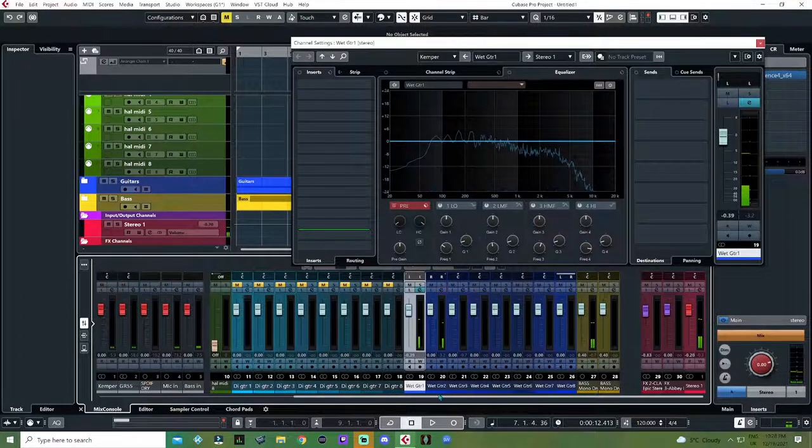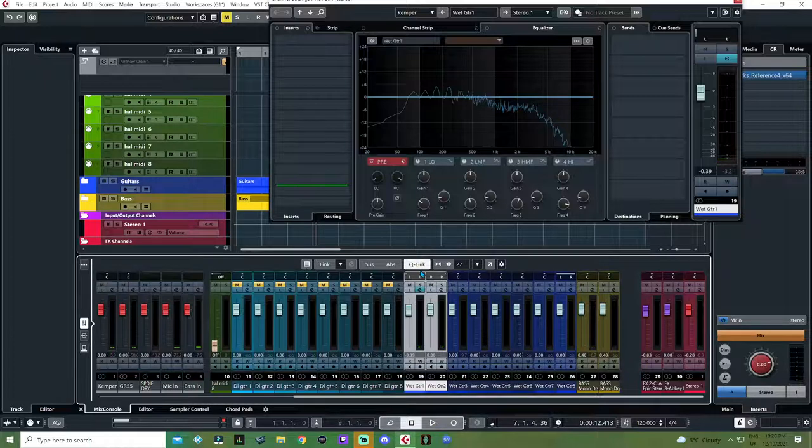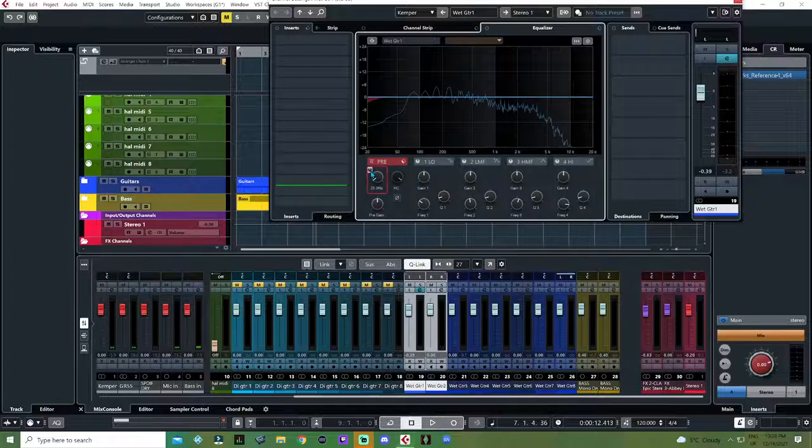Right, let me just take these two channels. They're both the same patch out of the Kemper. I'm using Michael Britt's Marshall patch. I'll quickly link these two channels together, so what I do to one happens to the next one. I'm going to immediately put a cut on them, even though when I do my patches I always put a cut on, just in case there's a little bit showing there. I cut it from about 70 hertz, and I'm just going to take it down a couple of 3 dB.